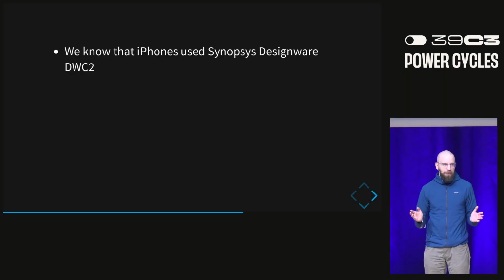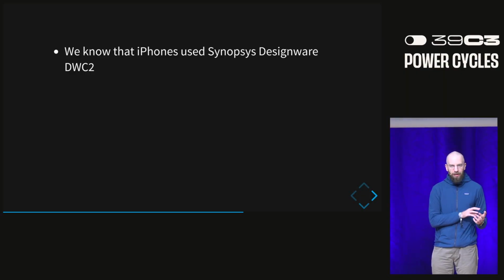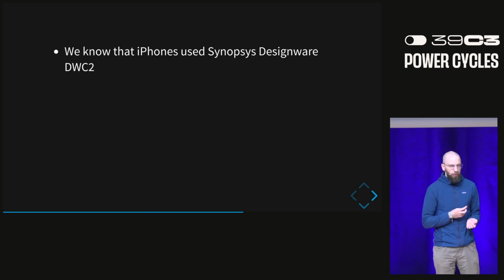But with the reverse engineering tools we have built, I'm going to now walk you through how you can approach this really big problem and tackle it step by step and make these things work. So from the iPhone hacking scene, because these machines are essentially at the beginning very big iPhones, because they built these chips, Apple Silicon, over the past 15 years or so, and at some point realized, oh wow, these chips are so fast, we can actually build desktop machines with that now. And we know from the iPhone hackers that Apple used to use this Synopsys DesignWare controller version 2. So maybe they're still using it on these machines.